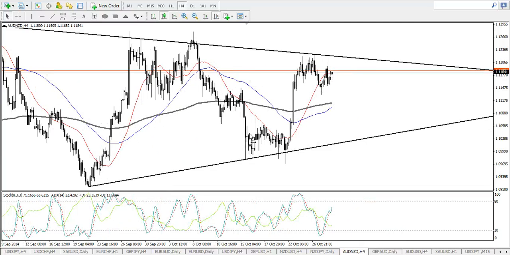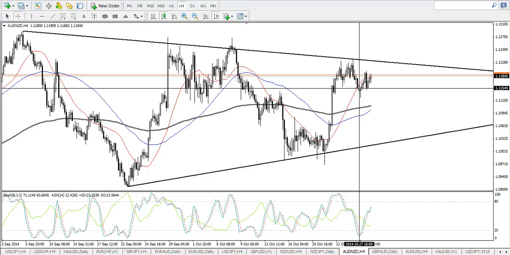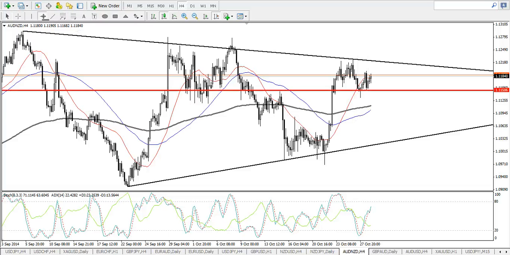Finally, I should just touch on Australia against the New Zealand dollar. We can see that there is a symmetrical triangle. Price came down and got supported somewhere at the price of 1.1150, and then it started to jump. So we are expecting the price to touch the top of the symmetrical triangle again. Then we shall wait for a trade setup and go for the short from here.